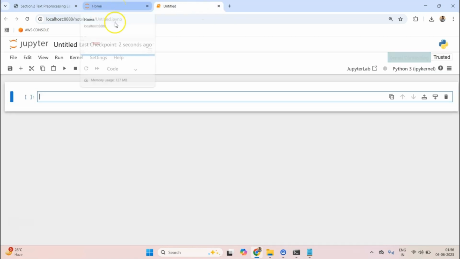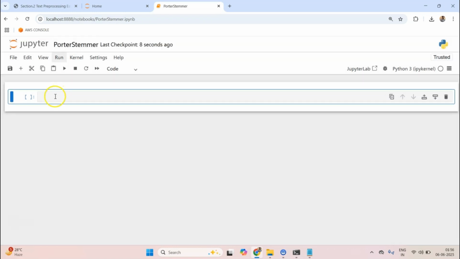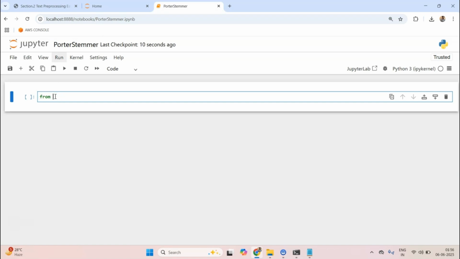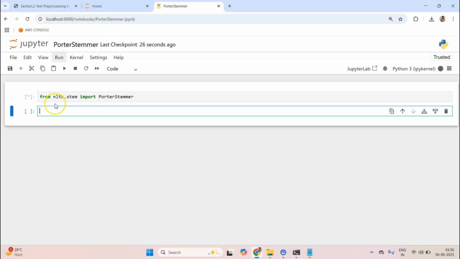So let me quickly show you one simple walkthrough of the Porter stemmer. I'll quickly do from nltk.stem import PorterStemmer. Once we have this imported, we need to instantiate a stemmer class.